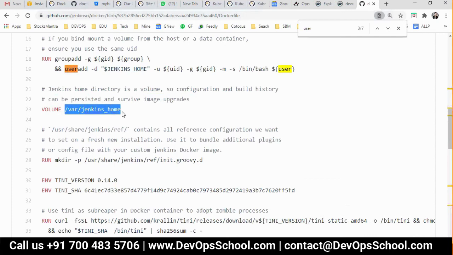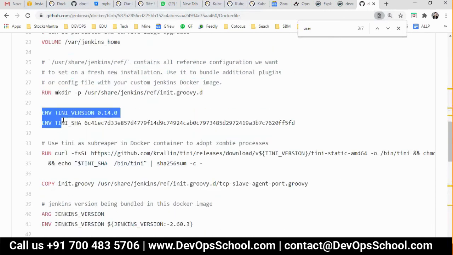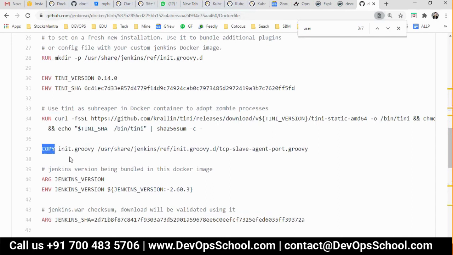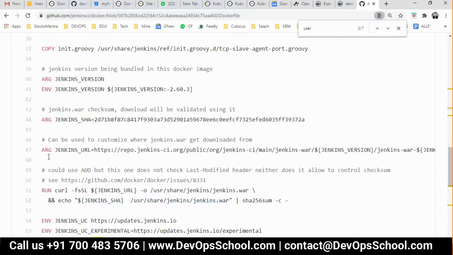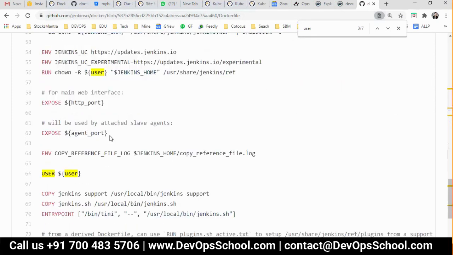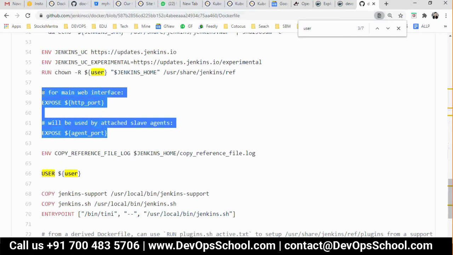Okay. Again run, creating something, setting up the environment, run. You are copying some files from a source directory using the COPY instruction. ARG, ENV, ARG, RUN, ENV, ENV, RUN, and this one. You might have seen that when you run any container, 2 ports come up in the ps command output. Why so? Because of EXPOSE.